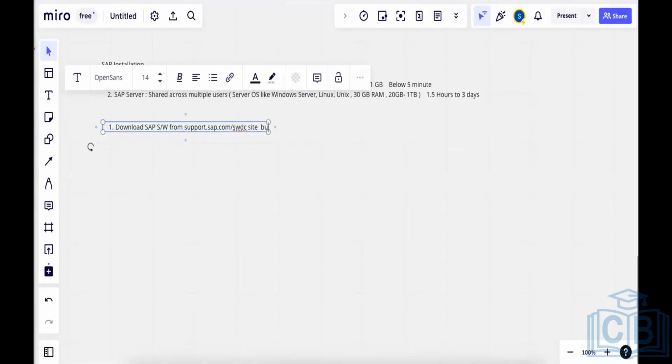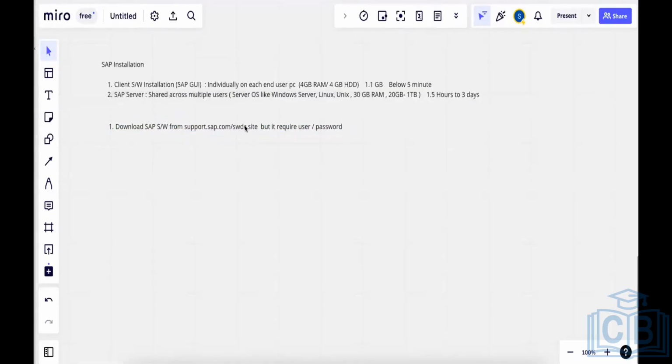But it requires a user ID and password. Only SAP clients can log in to the site and download the software. If you are not a SAP client, you cannot download the SAP software.